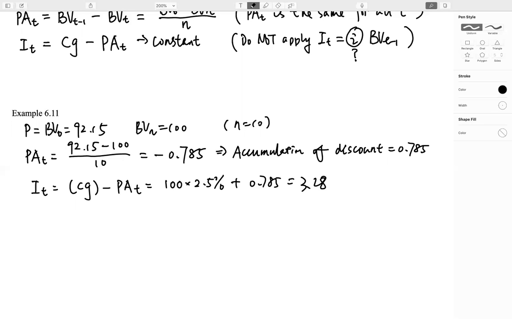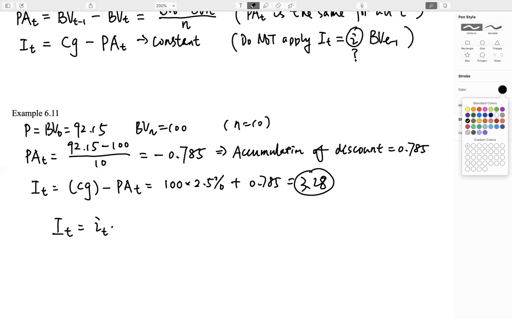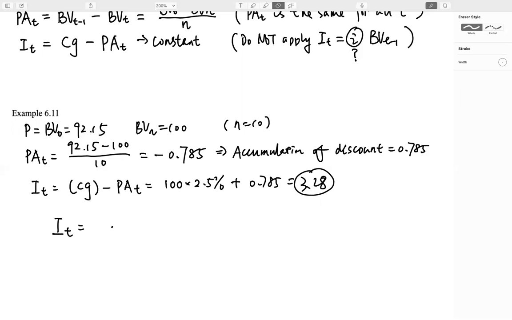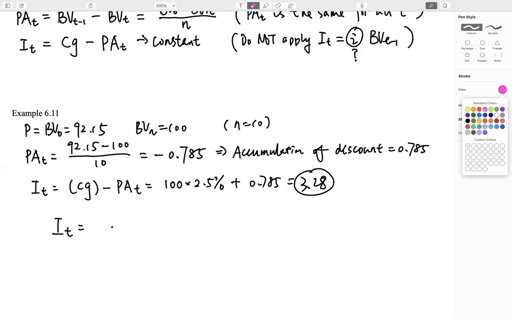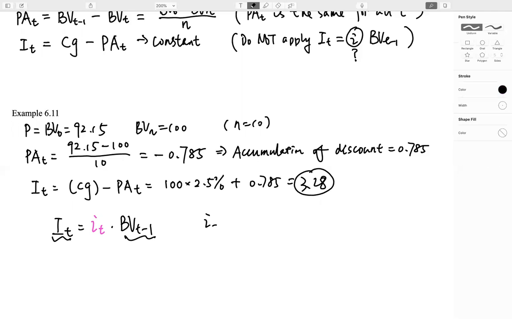So once you do this, you will see that this is a constant, right? So if we apply this concept, let me highlight this. This is not a constant anymore. So let me put it in a different color. So this is actually IT. Since this is a constant and this is changing, your IT is varying from time to time, right? So this is different from our previous assumption that I is a constant yield. In this case, I is actually changing. You can actually calculate what I is, right?